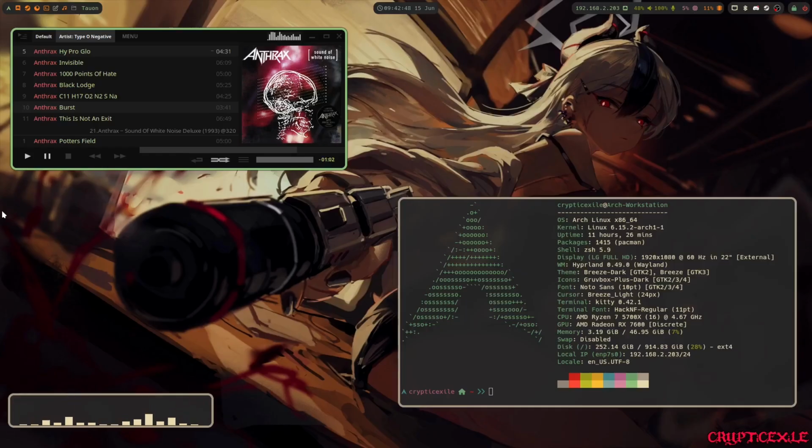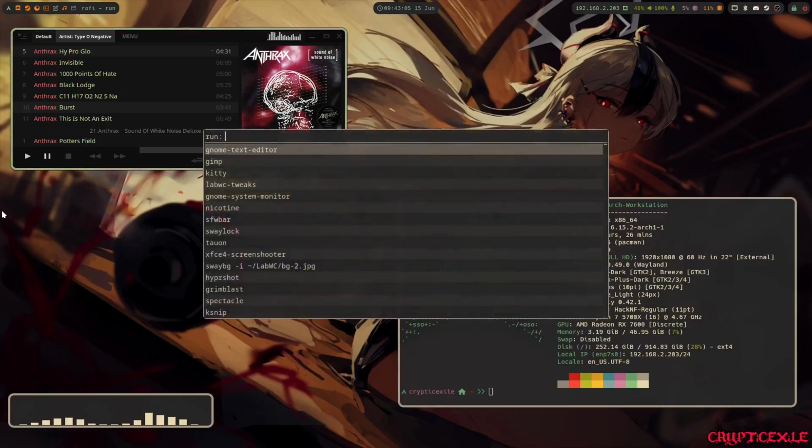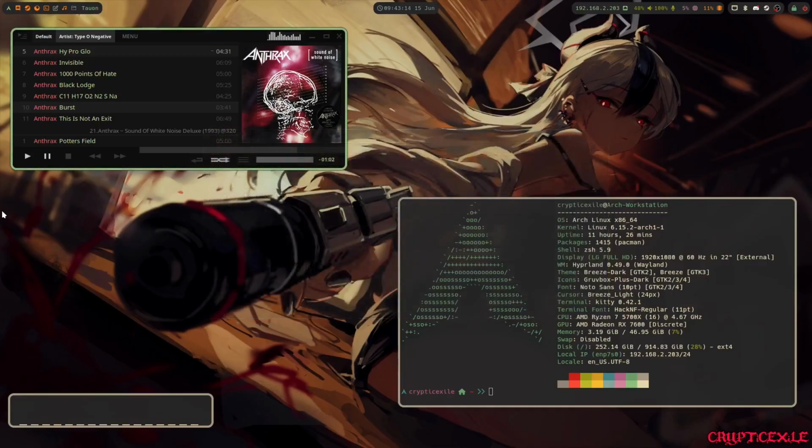I like Hyprland. I use swaylock to lock my screen. I just have its default, which is black, which when I lock the screen is just pure black. And yeah, I really keep it simple. I don't like anything too fancy. I have Rofi. I don't know how you pronounce that, but I have that set up as well. It's a very Gruvbox style looking system.